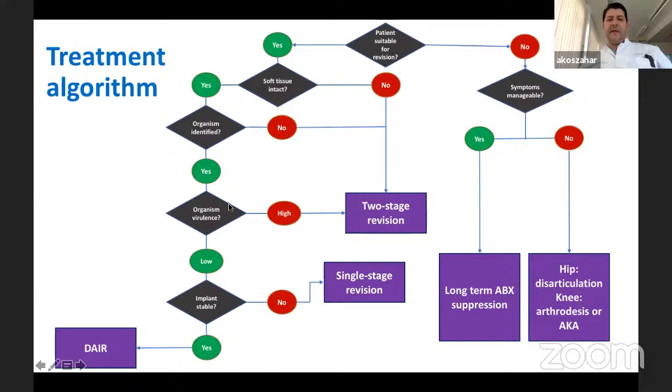If yes, then we have to know about the virulence. Is it a highly virulent germ, difficult to treat? Then go for two-stage. If it's easy to treat, go for single-stage. If it's an early infection, the implant is stable, and we know the germ, then we go for that. So it's quite easy.